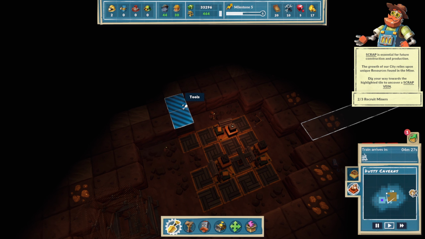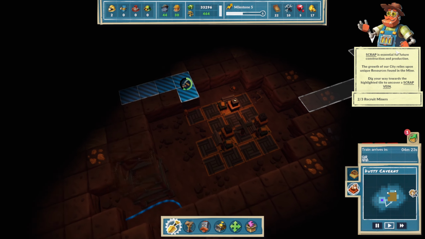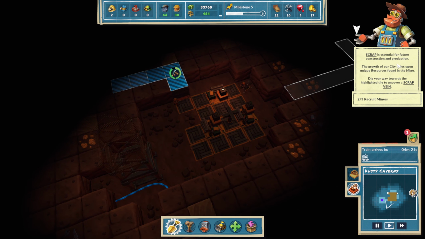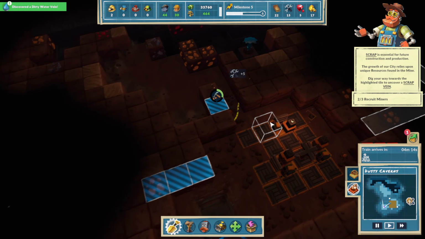Okay, we gotta get to all of the good stuff. Scrap is essential for future construction and production. The growth of the city relies upon unique resources found in the mine. Dig your way towards the highlighted tile to uncover scrap.